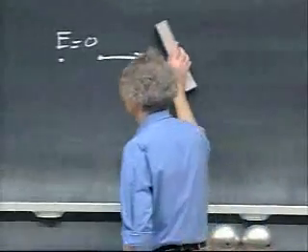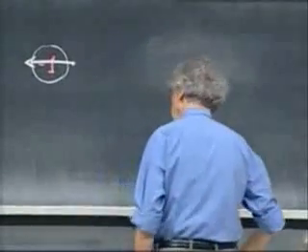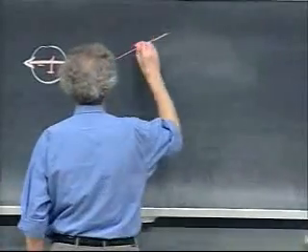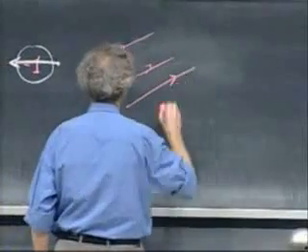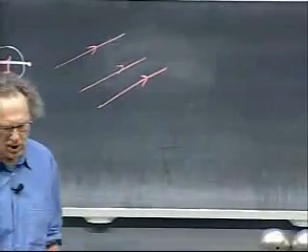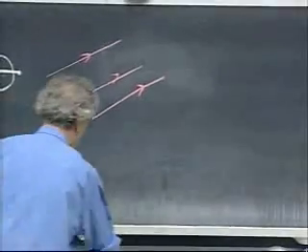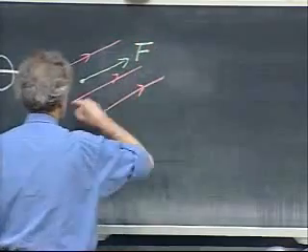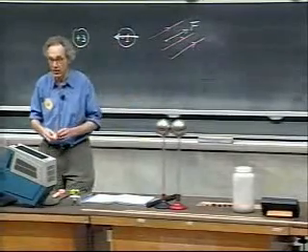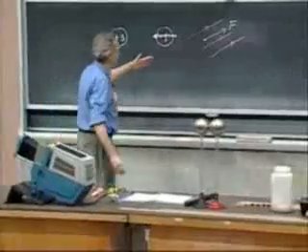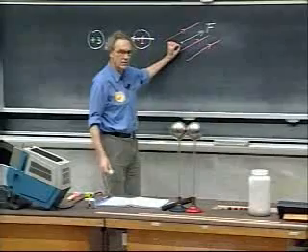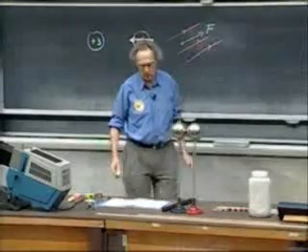If an electric field line is straight, so I have electric fields, get some red chalk. Say we have fields that are like this, straight E field lines, and I release a positive charge there. Then the positive charge would experience a force exactly in the same direction as the field lines, because the tangent is now in the direction of the field line. It would become accelerated in this direction and would always stay on the field lines. If I release it with zero speed, it starts to accelerate and stays on the field lines.